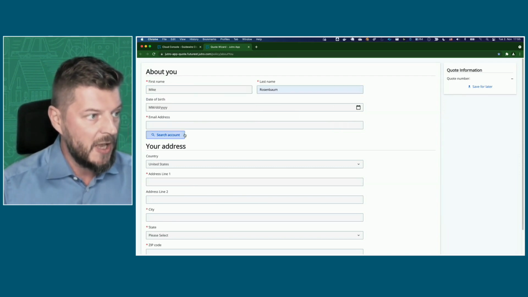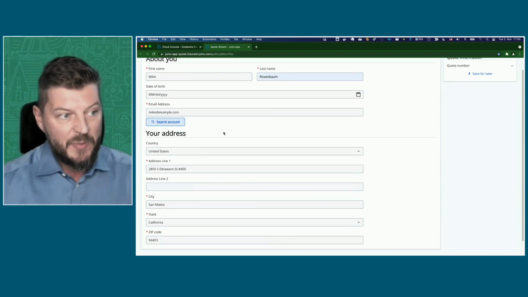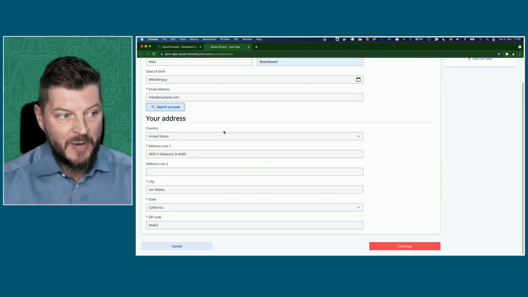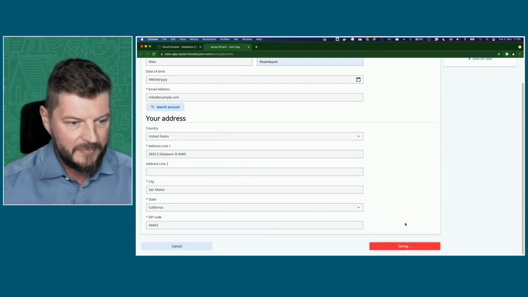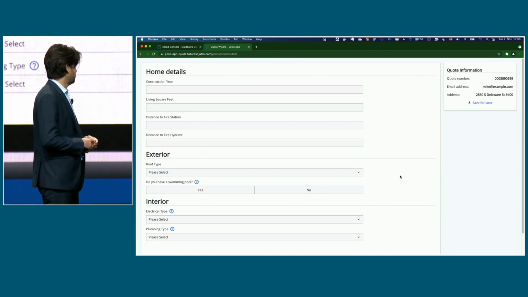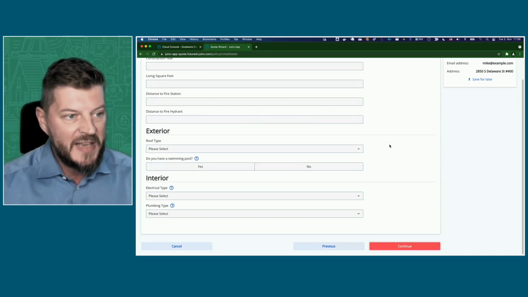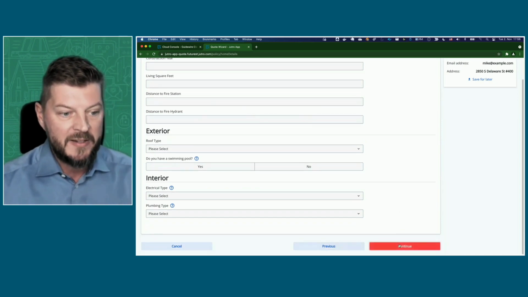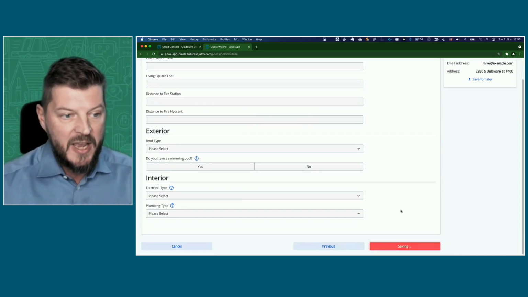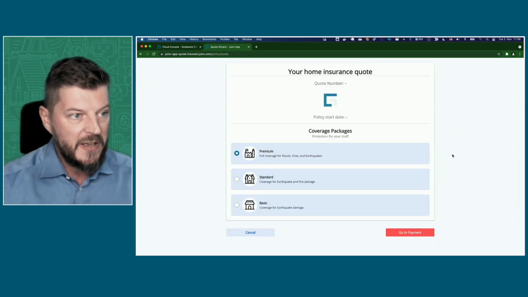Click the search account button, and it will search for his existing account details in the background on the Policy Center running on the Guidewire Cloud. Just to set the stage, this app is leveraging our new Cloud REST API to retrieve all that information. Absolutely. They are using the Insurance Suite Cloud APIs everywhere in this demonstration to collect information needed and, of course, to calculate the quote.